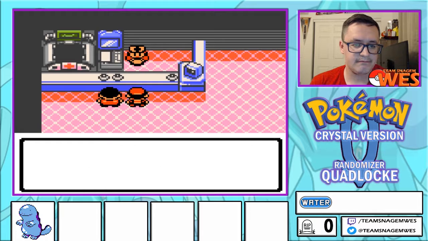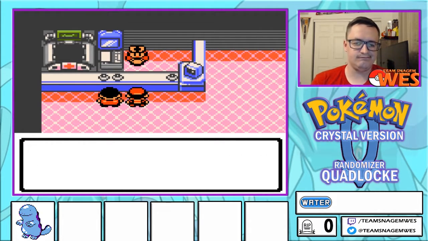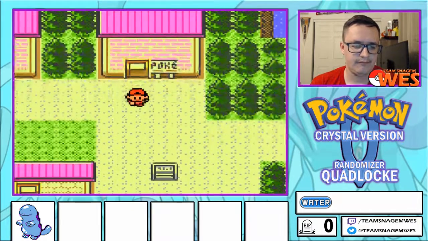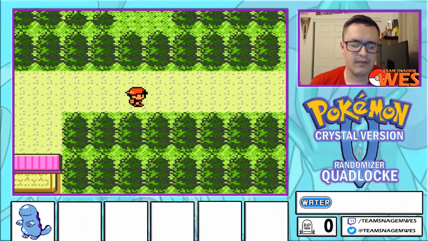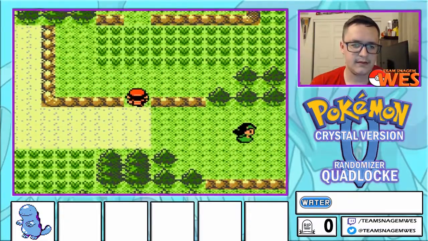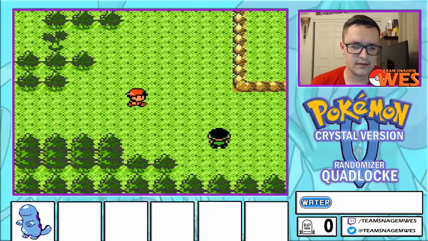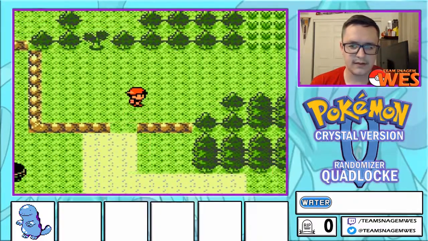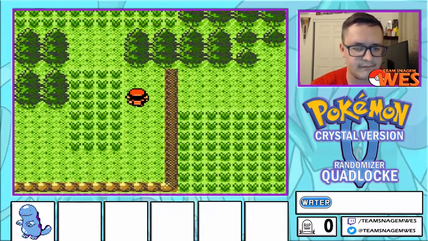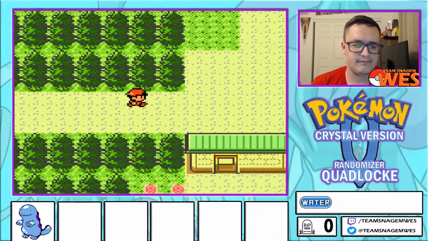What name should we give him? We're going to name him... So what's a good name for him? Who do I want to be my rival? Who do I want to be my rival?